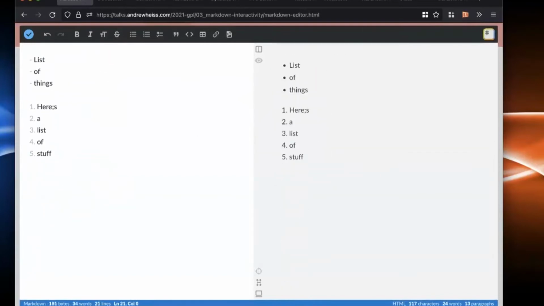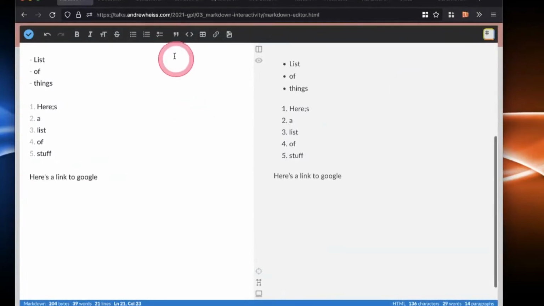If you want a link, you can say, here's a link to Google. You can click on these buttons up here to help generate the code, or we can just do it by hand. So if you look at the Markdown guide, the way you make a link is you have a square bracket and a closing square bracket, and then parentheses after it. And so we can say www.google.com, and that will convert to a link, just like that.